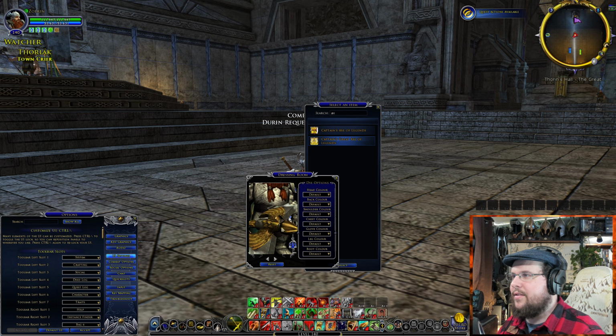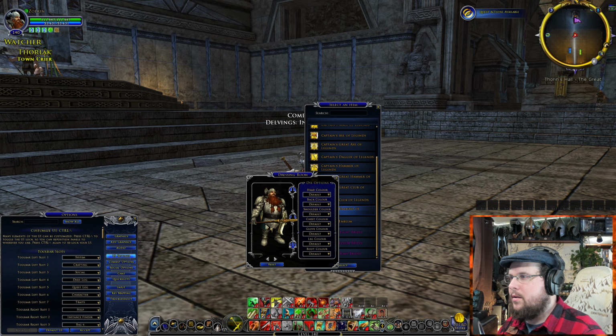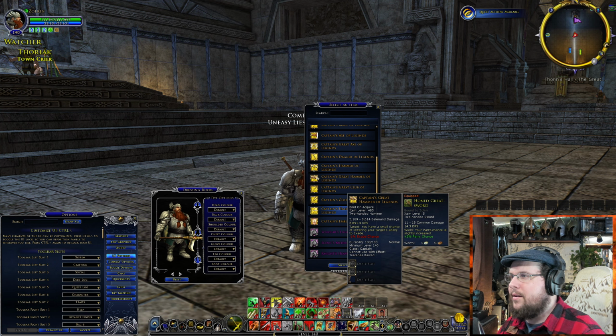Oh man, that thing looks wicked. It's like got wings. Ooh. The 1-handed axe, that thing's pretty cool too. What does the halberd look like? Captain's halberd. That's fine. I think we're gonna go with the 2-handed axe.